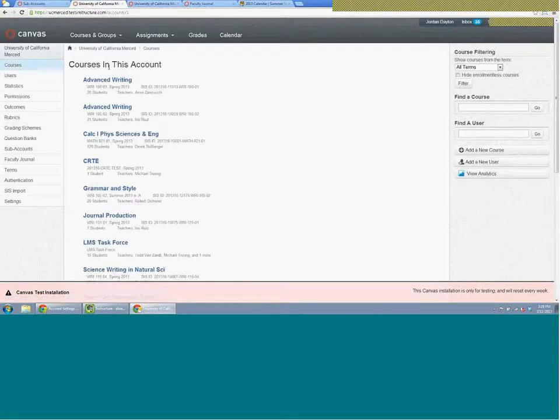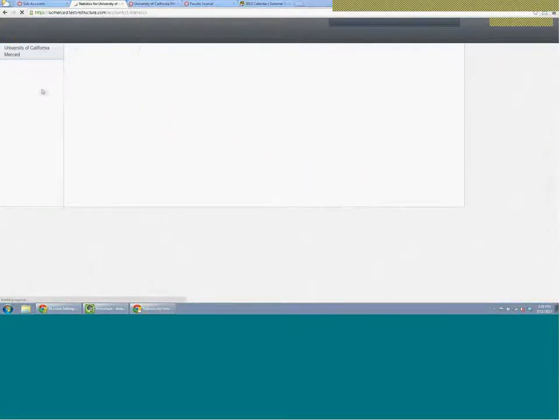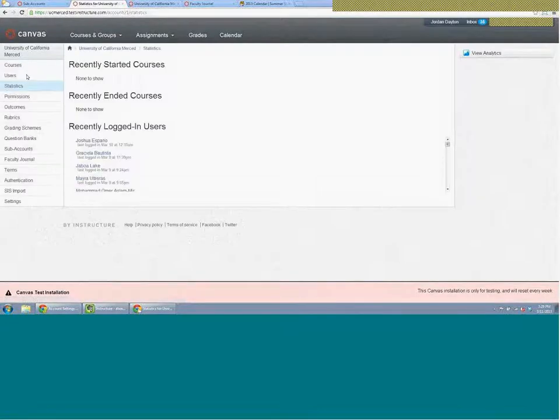A couple other things I'll point out before we go into items. You may have noticed that I've pointed this out already, the View Analytics link, which you can access for statistics. Again, that's on your courses screen, which is what you see right when you log into Canvas, or you can see it under the statistics page.